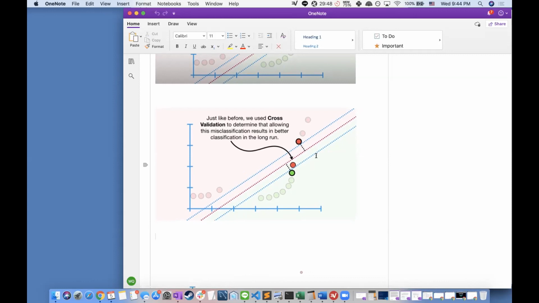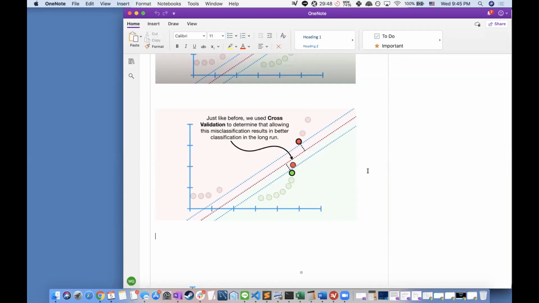Could you elaborate on that, Joseph? When you say any other point doesn't matter, what does that exactly mean? So the support vector here in the diagram, is that the blue line? The blue lines are the margins, right? The two blue dotted lines are the margins. And what I'm saying is that if you add any points to the data set that are outside of those margins, above the upper blue margin or below the lower blue margin, those new data points don't even influence the decision boundary. It won't change.